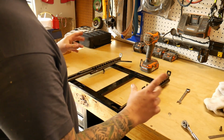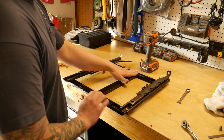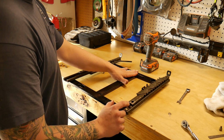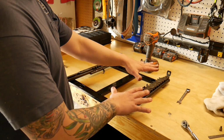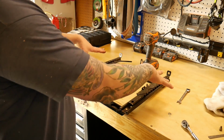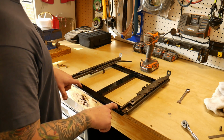Also make mention that the purpose of this center section on the H bracket is to keep them spaced. The holes on this H bracket on the outermost piece are just the right size. So you don't have to worry about orienting this slide on the bracket. It is already spaced appropriately, so that way these brackets will bolt in the factory spot. The only adjustments you make are actually on this H-beam bracket to the aftermarket seat.